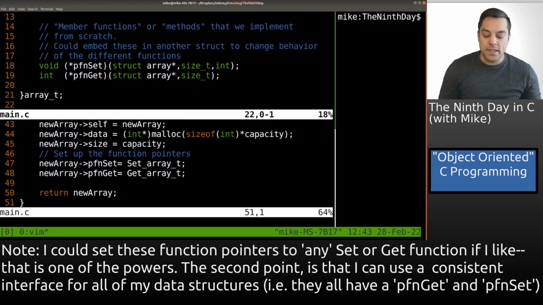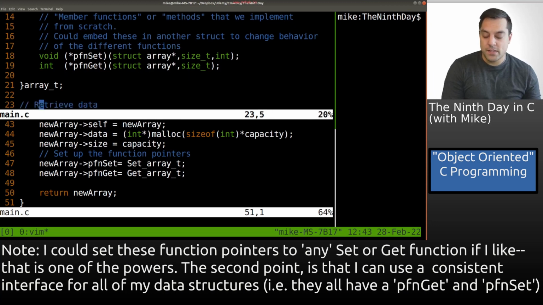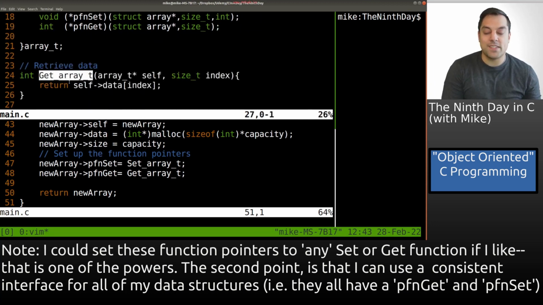Now, recall that these names are actually a little bit simpler than the actual functions that we saw in the code. So if I go ahead and scroll down here, you'll see that we call this get_array_t, but instead for our get function, we just want to refer to it by this simpler name. In fact, it might even be better if I just call this get and get rid of this sort of strange prefix. But again, I want to show you that strange prefix, the pfn, because you're going to see that in other code bases every once in a while, so you should just be aware. All right, so I'm actually setting up how this particular array_t function is going to get or set variables.